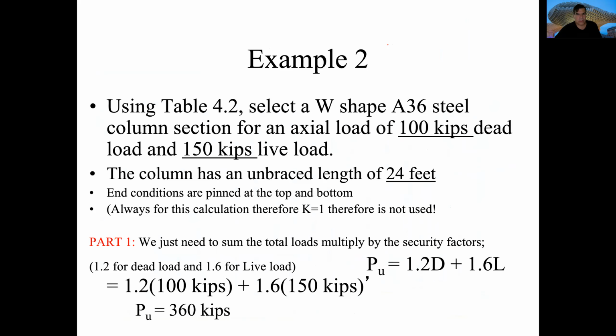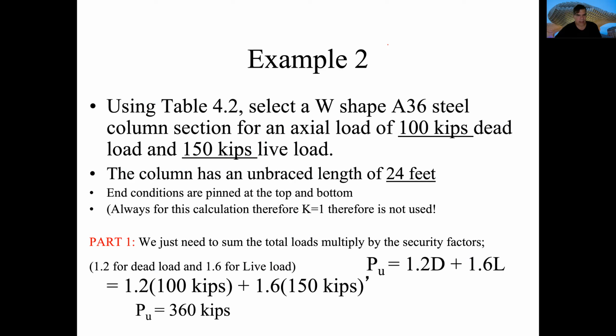What we will do here is different from what we did before. Before, we had a specific end condition and a specific description, and we needed to look at what is the load that this element is supporting. In this case, we already know what load we will have. In this particular situation, we have an axial load of 100 kips that is dead, and 150 that is live. We already know what dead loads and live loads are. Well, the total load is 250.